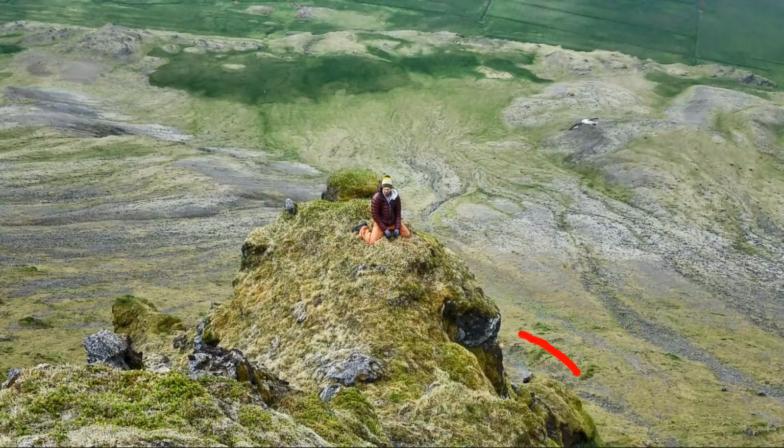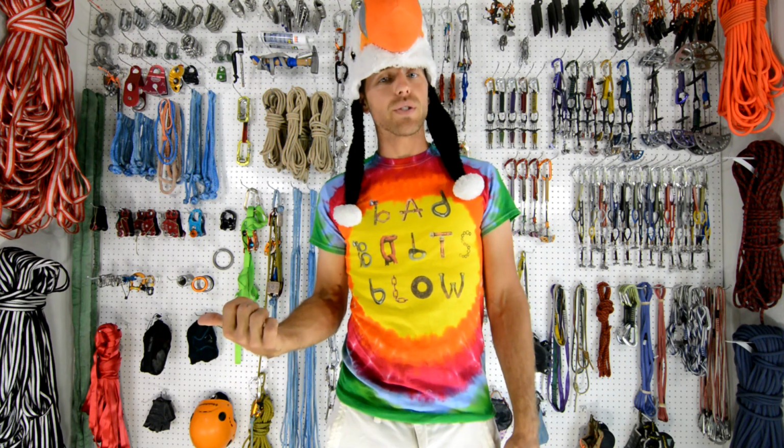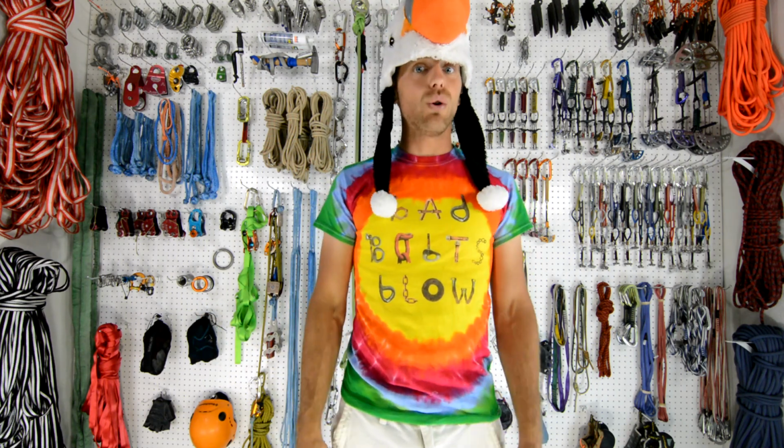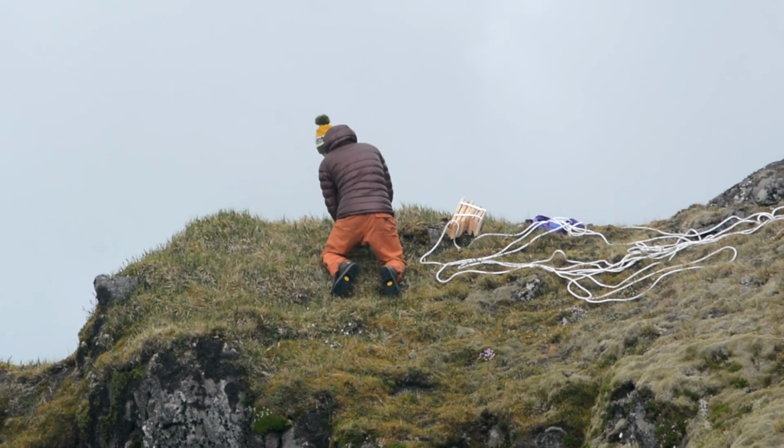Now take a look at this boulder here. If we were to put some bolts in it and then come over the top and A-frame where Doddy is sitting, we don't know if that boulder is going to get loose. And if that boulder got loose and fell down the other side, your webbing's not going to hold something like that, and you're going to die. So we decided to dig a dead man anchor.